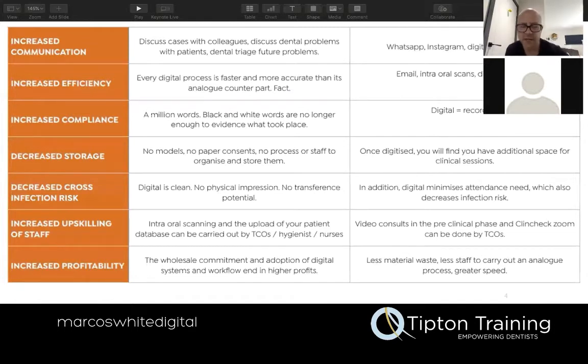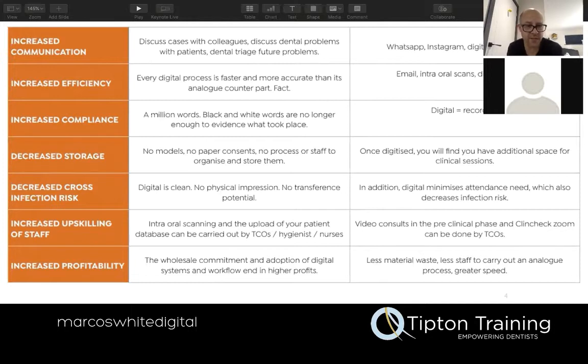That's massive. So the communication has more breadth and is more profound in its ability to showcase the patient's presenting condition. On the patient side of things, we're using WhatsApp and Instagram and email and digital consent tools, which we'll talk about. And anytime you replace an analog process with its digital counterpart, you'll find that you save time, and that drops down to the bottom of my table, which is increased profitability.